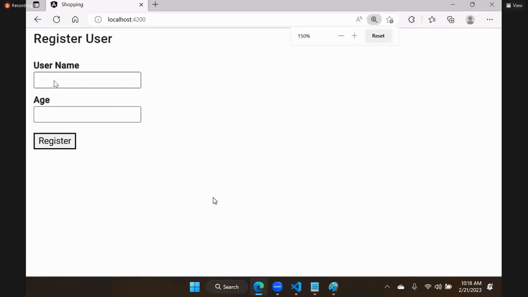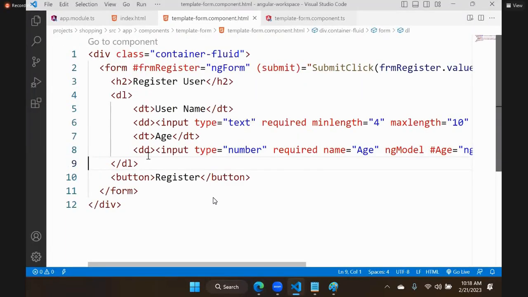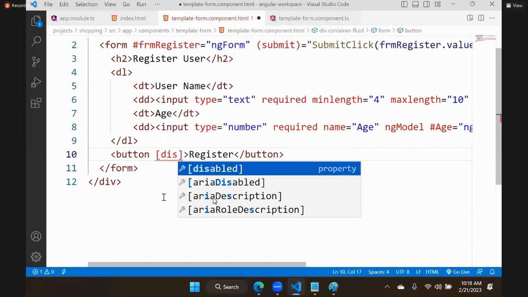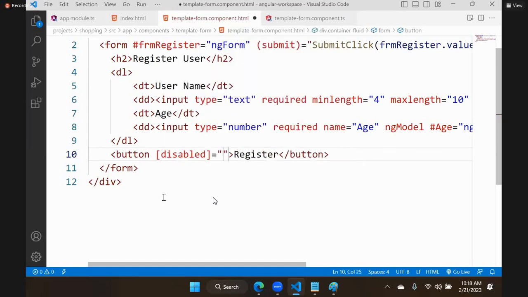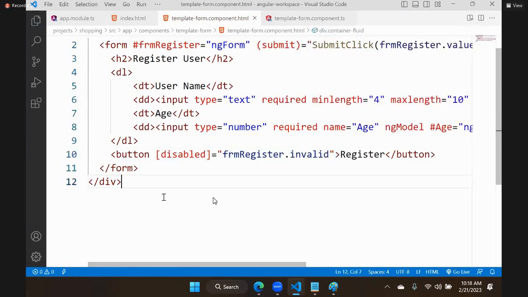The register button can have a disabled property. When should it be disabled? When the form is invalid. That means frm register dot invalid. That's it. frm register dot invalid, if it is invalid.